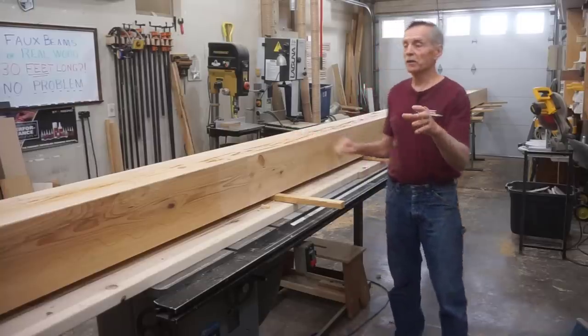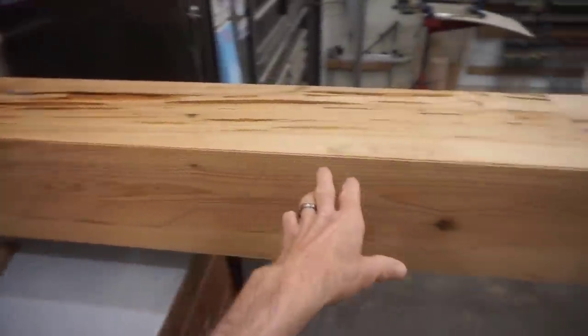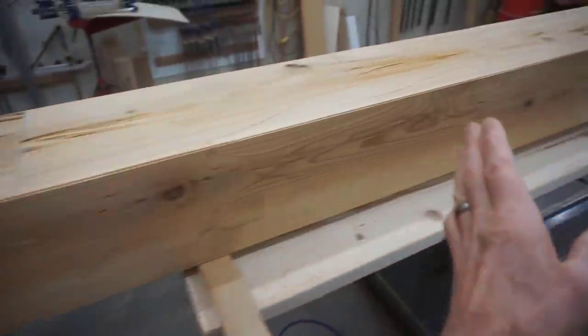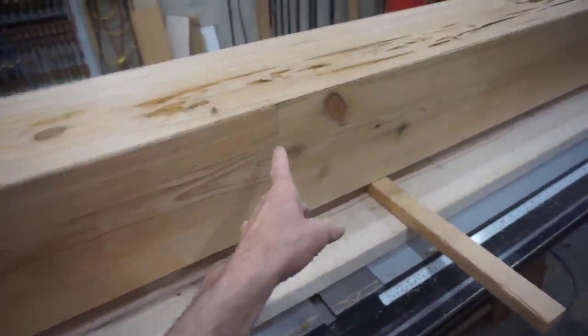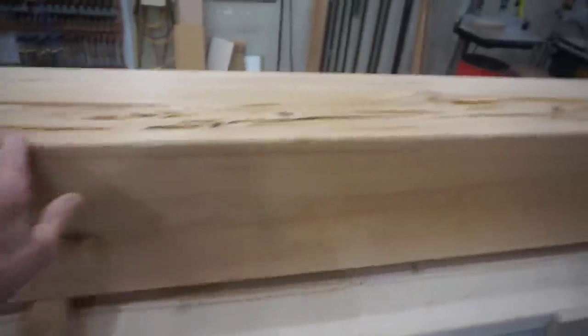But let me give you a panning shot of the beam at this stage, just so you can see what it's like. This end of the beam goes to the back of the house. It's actually quite visible in the great room. Here's the first face splice on this side. And as you'll see, I staggered those splices. They're about 5 feet apart. Here's the first splice on the bottom. And I've matched up the grain. Once this is textured, that transition will be quite nice.